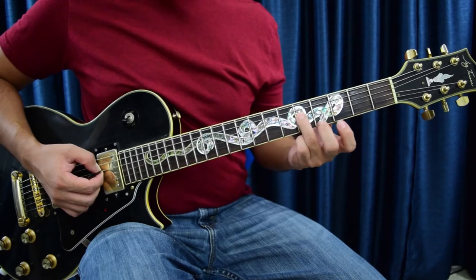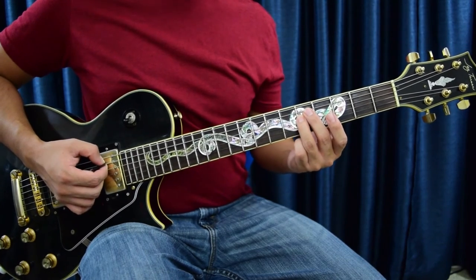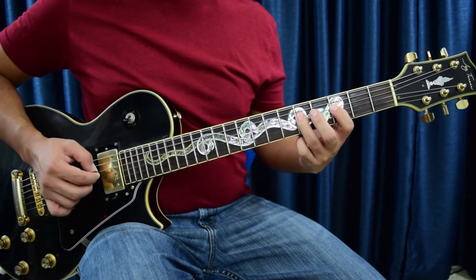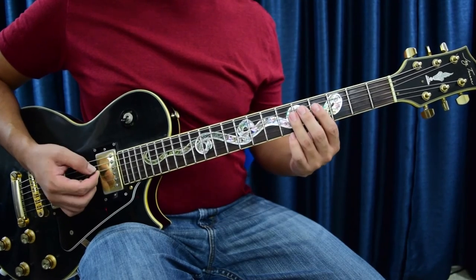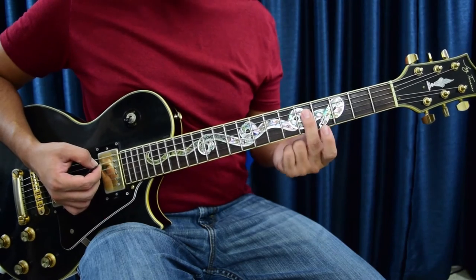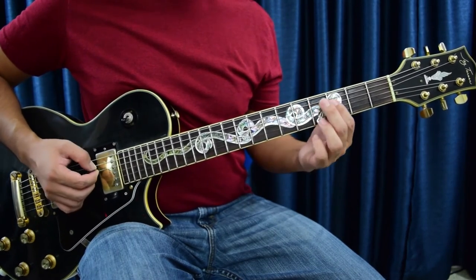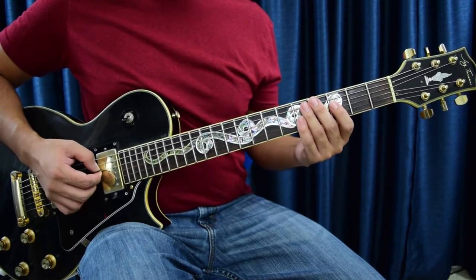While you're holding the ring finger there, you're going to use the ring finger to pluck the same fret — which is the fifth fret — but now on the fifth string. You're not going to hold the ring finger down the whole time; it's just a transfer to pluck that note on the fifth fret of the fifth string.